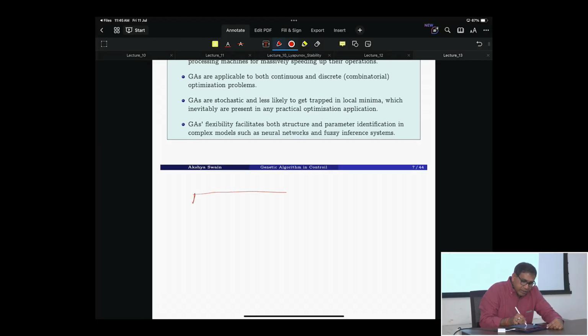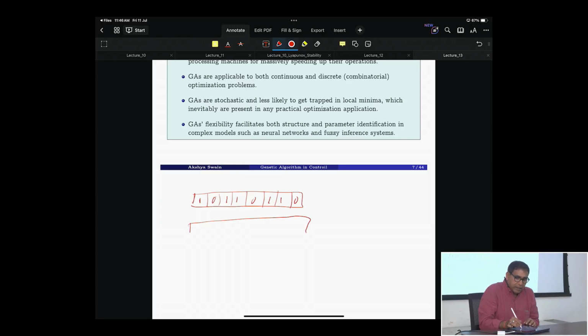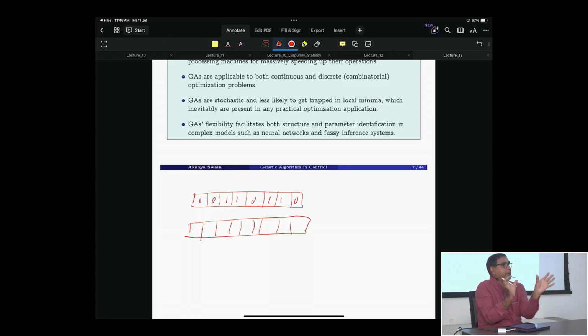Suppose I have a binary string. One possible solution is 1 0 1 0 1 1 0 1 1 0. So this is one of the possible solutions. Another binary string is another number. These are binary strings depending on the number of bits. You define a range.